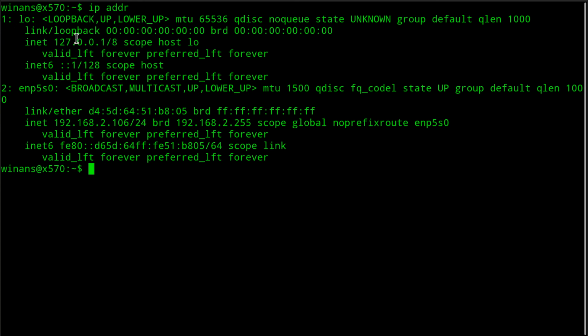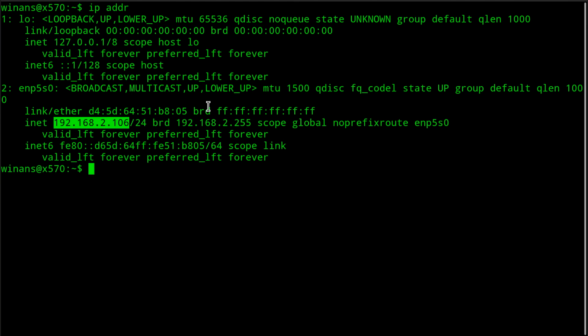Now, there's a lot of stuff here. The only thing we're really concerned about is the fact that I have this 1 colon and a 2 colon down there. That means I have 2 interfaces on this machine. This is a machine on my desktop. It has a physical hardwired cable that goes into the router for my internet provider. This interface number 2 that says ENP5S0 just so happens to be that interface that has the wire in it that connects to my firewall.